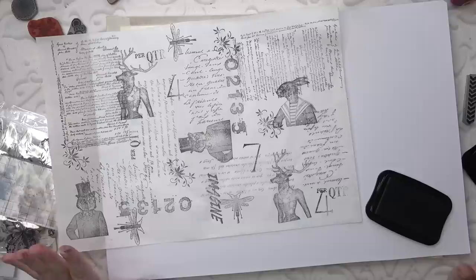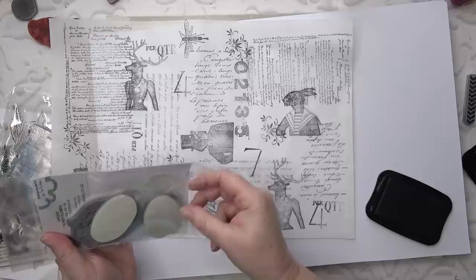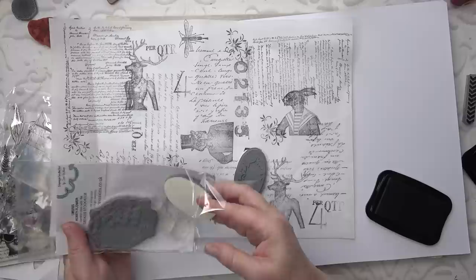Right, what else have I got here? I've got these. I sometimes buy these from sellers on eBay. I'm not quite sure what they are. I think they're little frames. That's nice. Let's use that one.